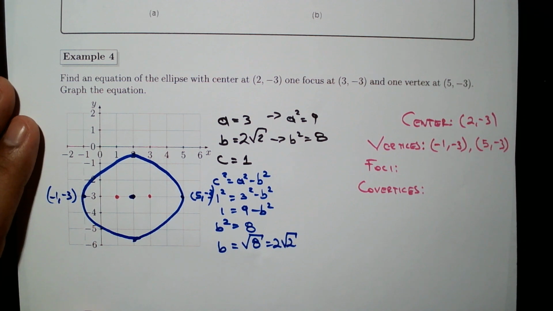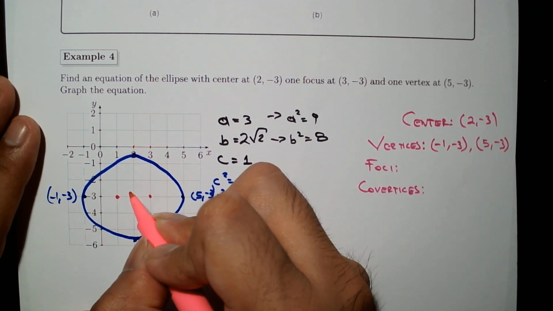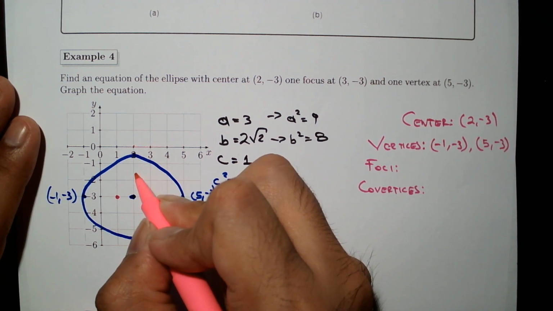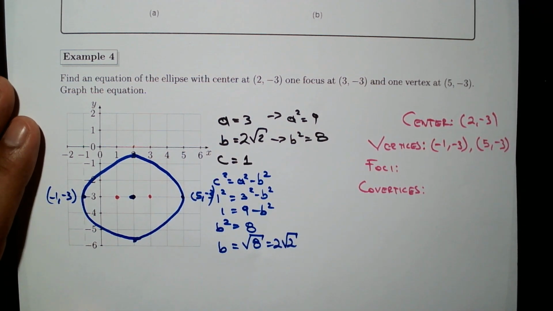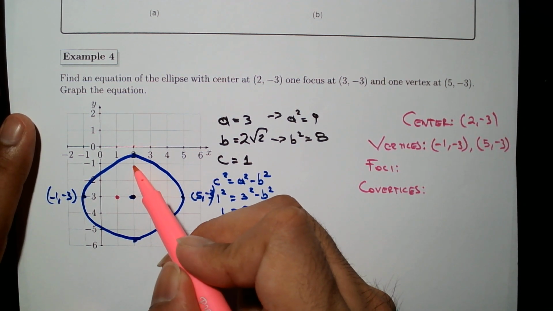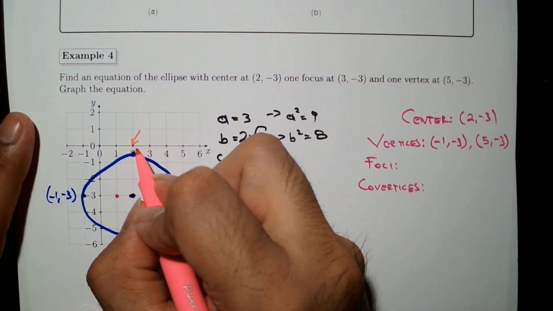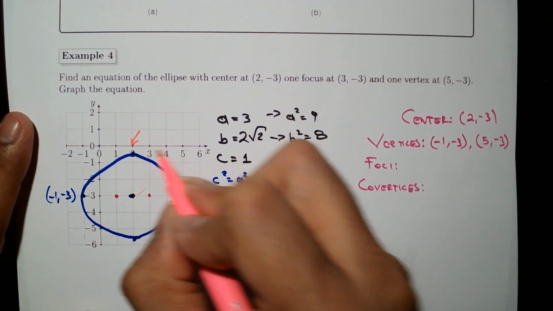well, it's going to be interesting. This point is, so I'm going to subtract 3 from, I'm going to subtract 2 root of 2 minus 3. And that's going to be a very interesting number. You know what? I'm not going to state the co-vertices here because the numbers here are going to go really, really nasty. All right. However, okay, let me just give you one. So it's going to be all the total 3 minus 2 root of 2.